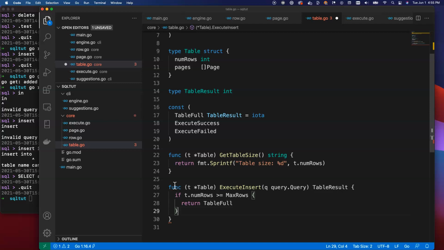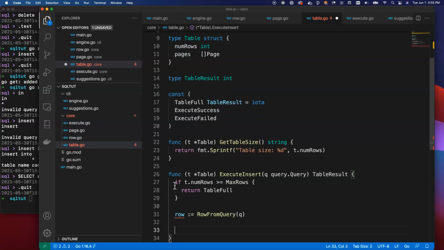So we have a maximum number of rows we're going to allow to be stored, and if we pass that, we do not want to take any more data. It's way too big for us to handle. Now, we're going to create a row, and that row is going to come from row from query, the function we just defined a minute ago, and we're going to pass in that query object.